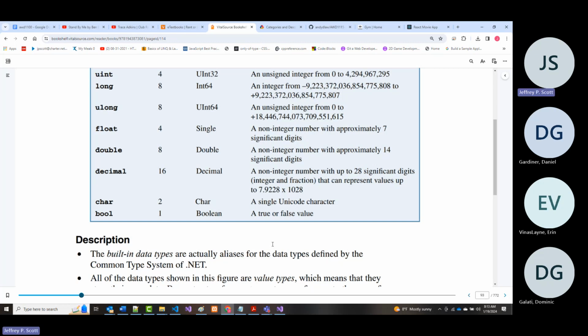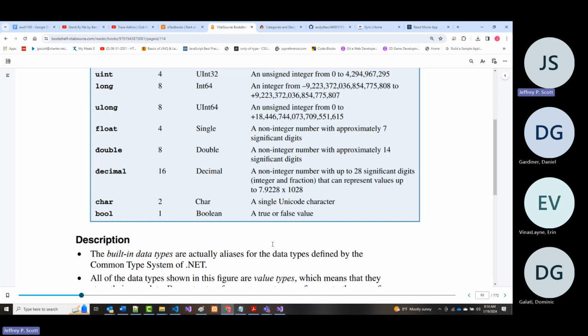The other two are char, which is a single character. I showed you an example the other day when we asked, do you want to run the program again? We used a char. We asked the person to enter yes, or Y or N, but then we just grabbed the first character in case they put in a yes instead of Y. Char in this language must be in single quotes. Strings, which we'll talk about in a bit, must be in double quotes.